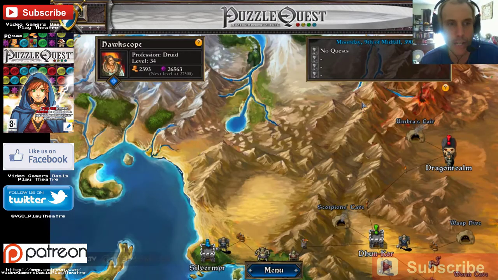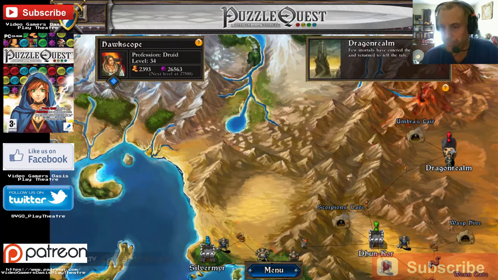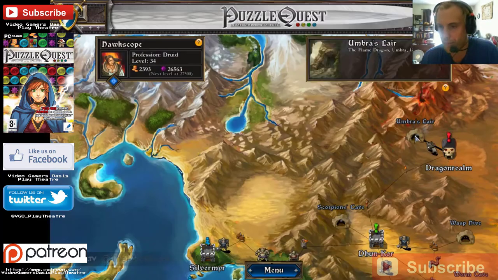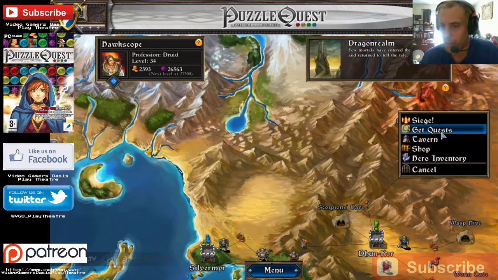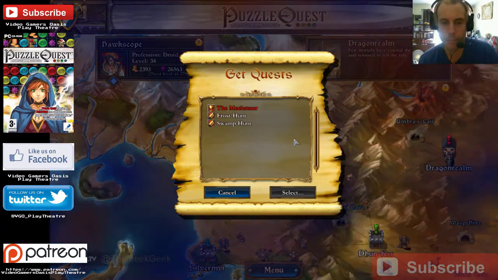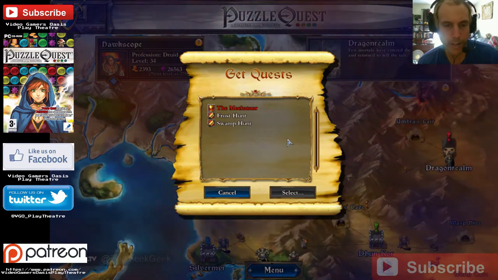Profession Druid, level 34. Moving on up. His gold accumulation is 2,393. 26,563 experience, next level at 27,500. We have our mission to do. Hit quests. Okay, so we've already been to Umbra's Lair. So we have the Mecha Tower as the main boss to battle, but before we fight him, we're going to go on a frost hunt.